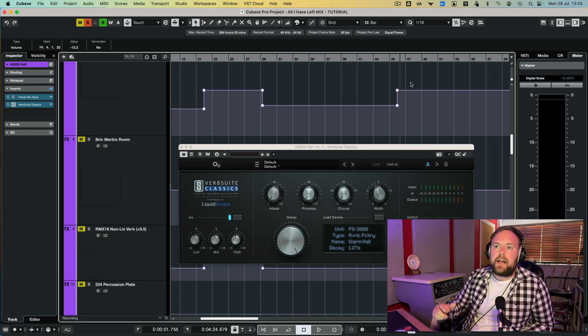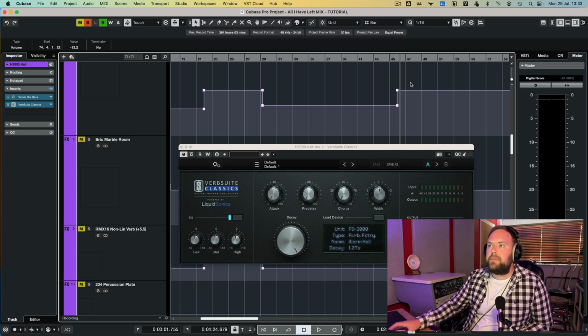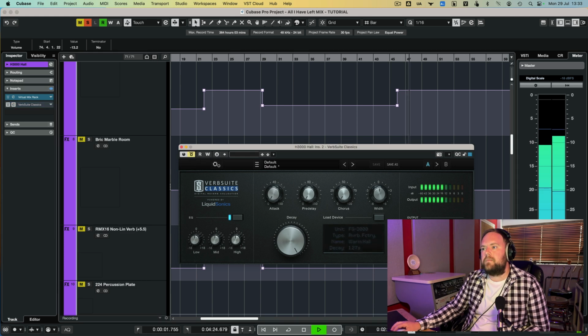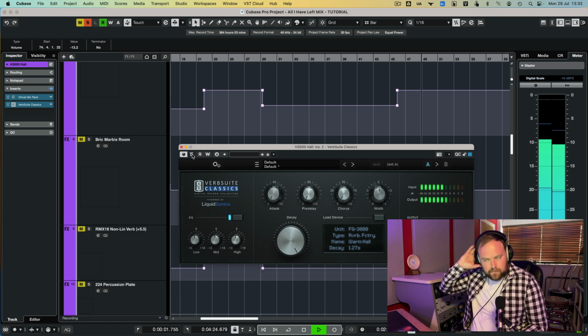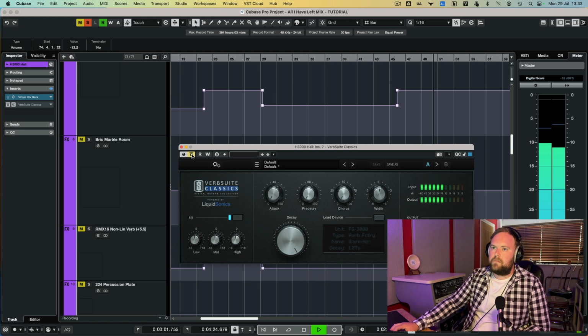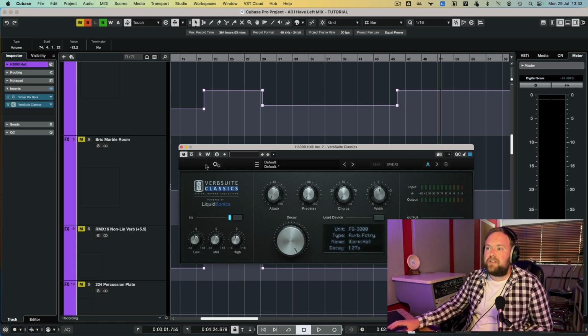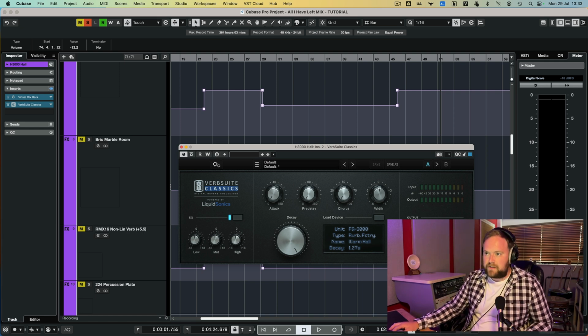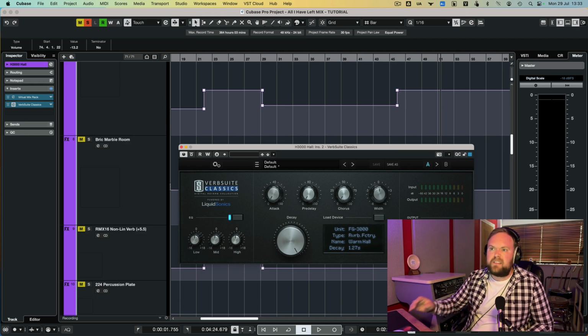Let's listen again, but this time we'll switch between it being on and bypassed. So it's quite subtle, but it does just add some nice size and space to those instruments, and you can dial in as much or as little of that as you want.